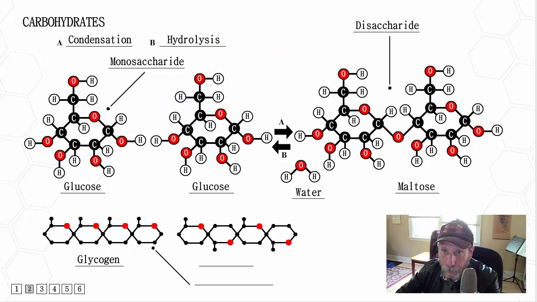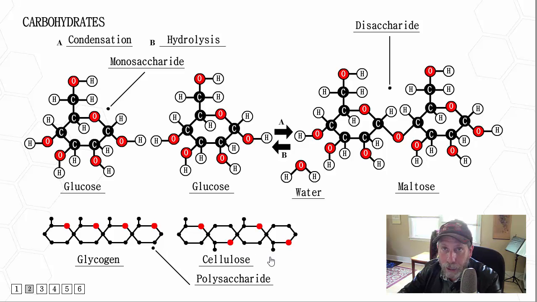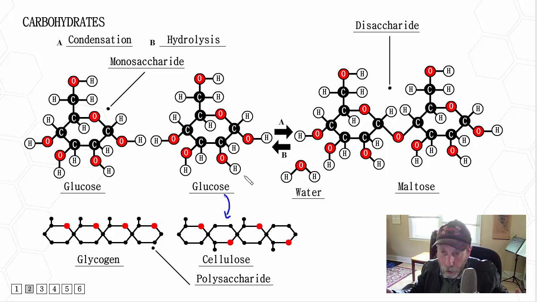Now, another polysaccharide, and by the way, these are both polysaccharides, so write polysaccharide. Another polysaccharide is found in plants, and this one is cellulose. Now, starch is also a polysaccharide. It's very similar to glycogen, and possibly in the course you'll learn some of the differences. Cellulose is another plant-based polysaccharide. It is a storage form of glucose. And remember, plants produce glucose through photosynthesis, and plants also do glycolysis. They also need energy to grow and to reproduce. But when the plant says, I've got enough energy, I'm going to store this stuff up.